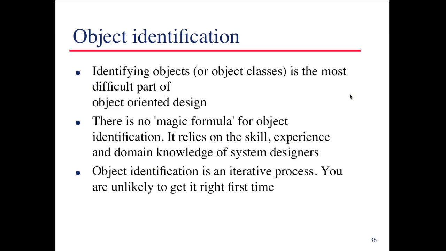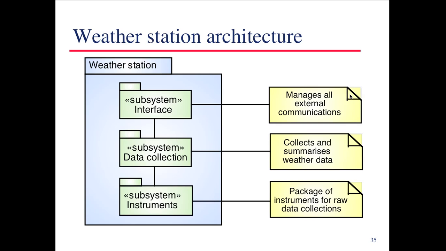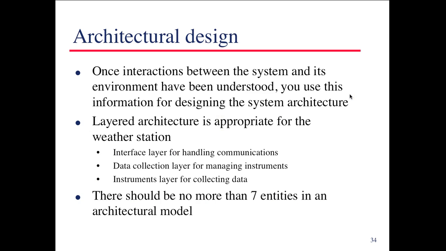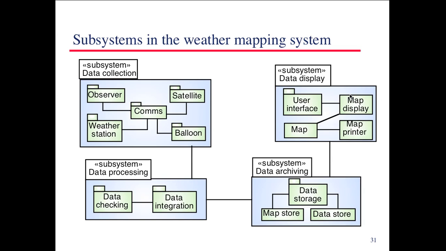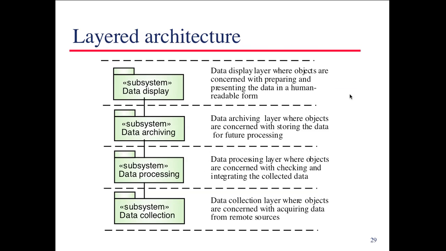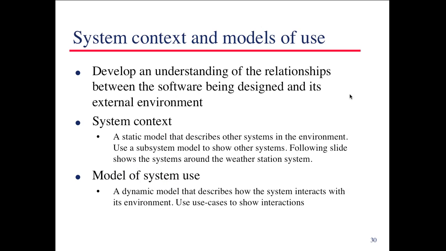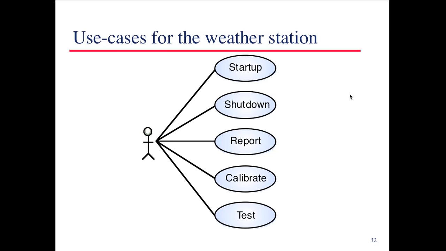So in terms of the object identification or the object classes, that's the most difficult part of the object-oriented design part, figuring out which one of these you're going to put in here. And another notation I might mention is I've been going back and I've been referring to this as the architectural design. I've also referred to that as the architectural design. I've also referred to the object method. They all fall into the same category of architectural design.